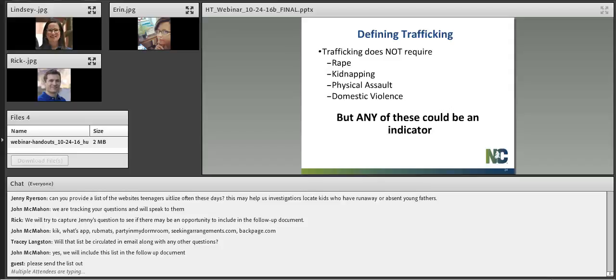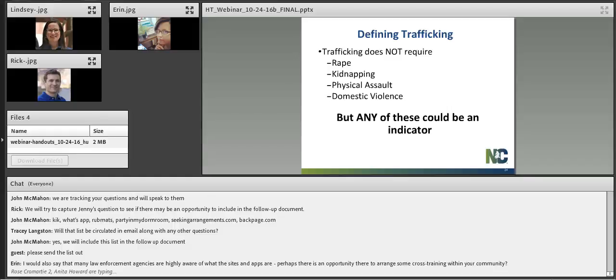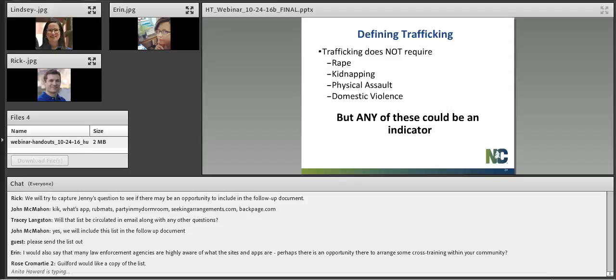But of course, these are red flags that we tell law enforcement to be looking for, because oftentimes this is how the cases will manifest to them, as a rape case or a kidnapping or physical assault, domestic violence. There was a case in Brunswick County where a young woman was shoplifting. And it turned out that she had a quota that she had to bring to her pimp every night, and she wasn't working that day, so she thought if she stole some items, she could make her quota that way. So that case came up as a shoplifting case with a 16-year-old. So it can manifest in a lot of different and sometimes surprising ways.